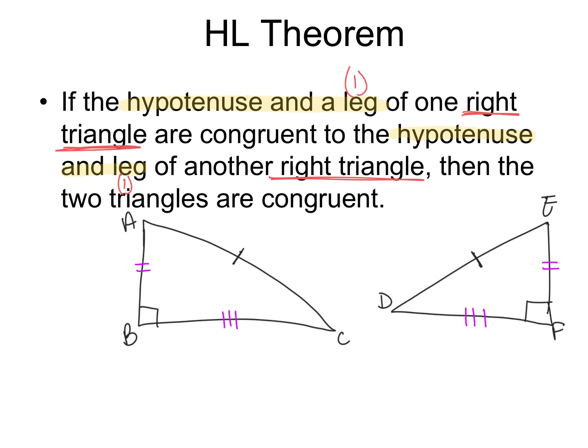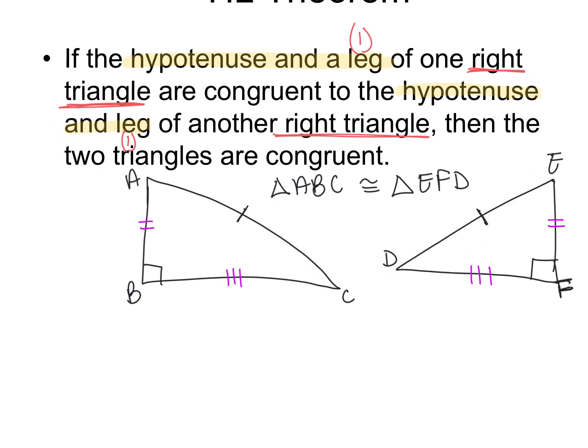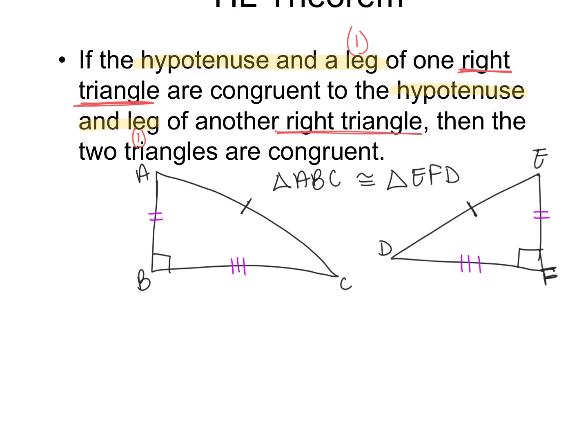So I would write this as a congruency statement as triangle A, B, C is congruent to triangle. How would I write the second one? A, B, C. How would I write my second part of my congruency statement? Say it one more time. Who said it? EFD, sorry. EFD, this is an F. Good. Okay, so again, looking at it, you need to understand AC is congruent to ED.